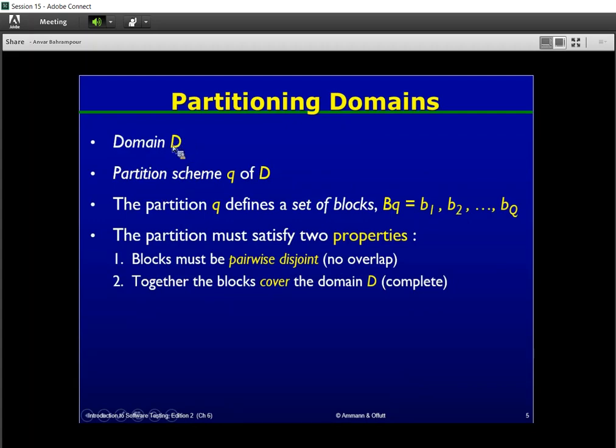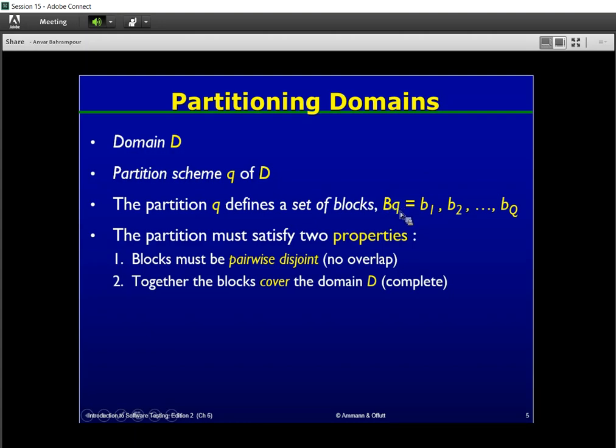We define all possible inputs for a program as domain D, and we use a characteristic of our input domain to partition the domain D into some blocks. We name the partitioning BQ.